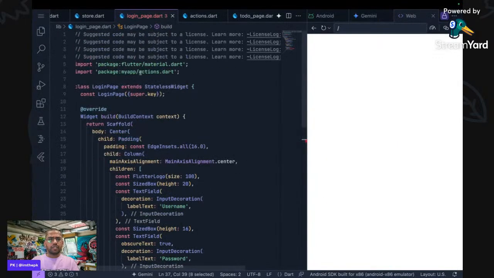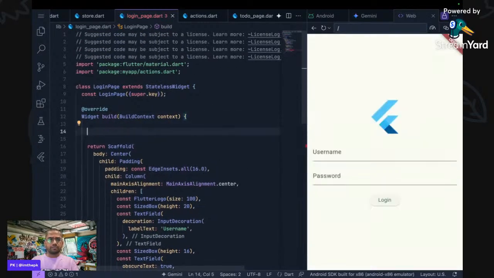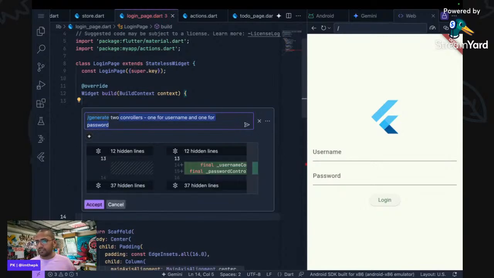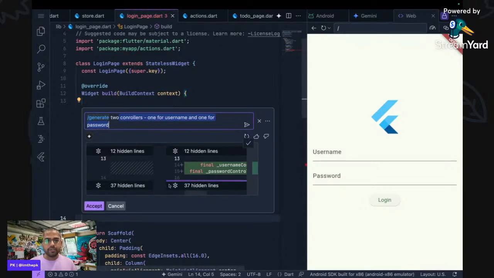So what we can do is we can ask IDX again to generate two controllers, one for username and one for password. So everything we can ask IDX and Gemini to do for us.